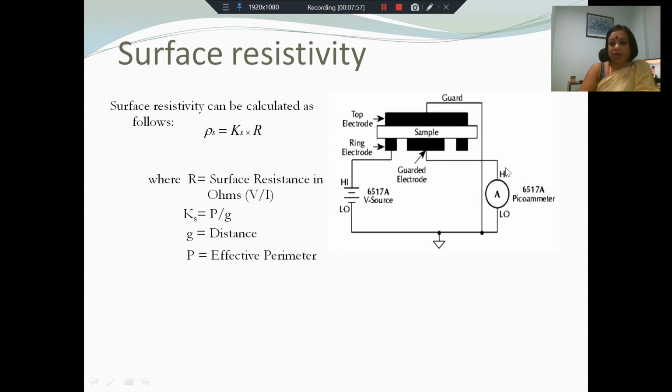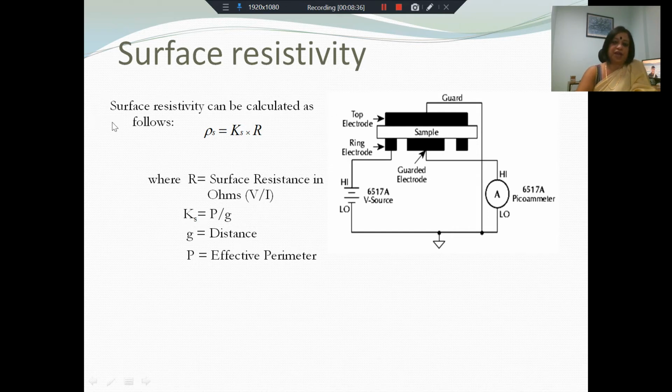So what we measure with the picoammeter, we use a picoammeter because these currents can be very small, and we also have to be very careful while making these measurements, because even any kind of disturbance, even due to movement in the vicinity of the sample, will register fluctuations in the measurement. So we use a picoammeter to measure the current that is flowing through the circuit, and the current that will be flowing through the circuit in this configuration will depend upon the surface resistance of the material in between these 2 points. There is no current flowing through the volume of the material.